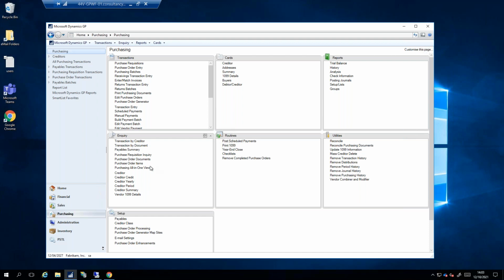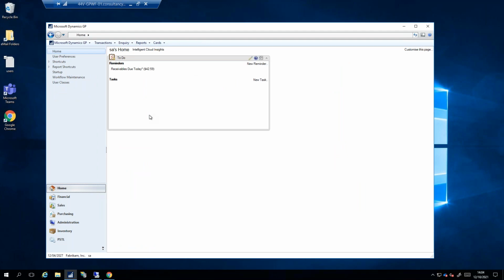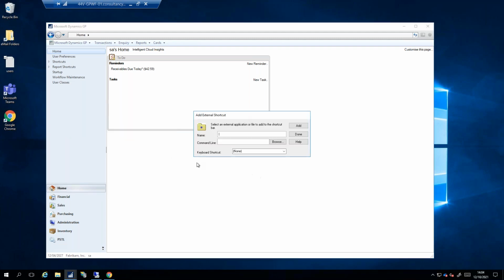Okay, so the first one, navigating around GP. In a previous tips and tricks webinar organized by our brilliant Sharon Keegan, she discussed how to use the shortcuts on the homepage to be able to get to places within GP faster and quicker. To use the shortcuts, just to summarize, we can right click in the homepage pane area and we can add a window, a smart list, or, the great benefit of the shortcut, this can actually be to an external source. So this can be an external document such as the Excel spreadsheet that I am just about to link to.